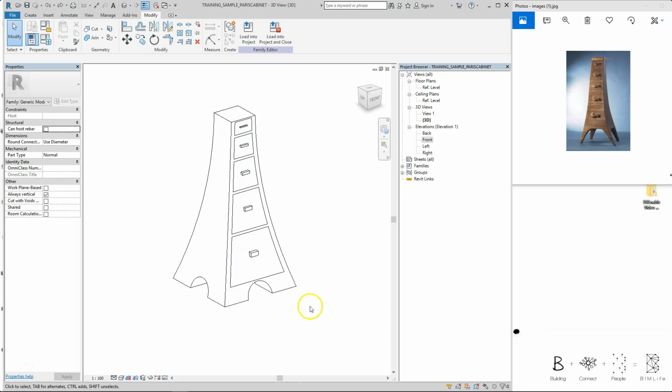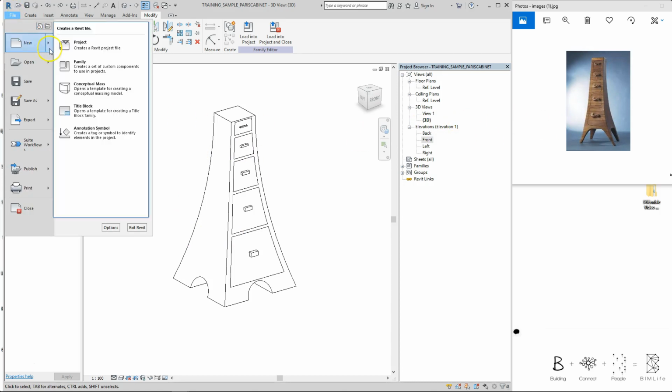So this is the Revit model, and it's going to take about 20 to 30 minutes. If you are not comfortable with modeling yet, I would suggest you go to week 5 and make sure you practice everything there before you engage in week 6 lessons, because this is much tougher to create, much more complicated. So without further ado, if you are still here, let's begin creating what I call the Paris cabinet.